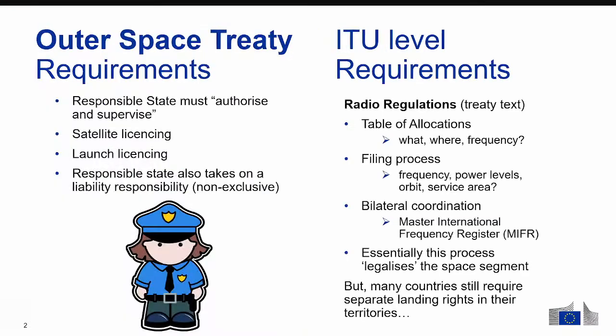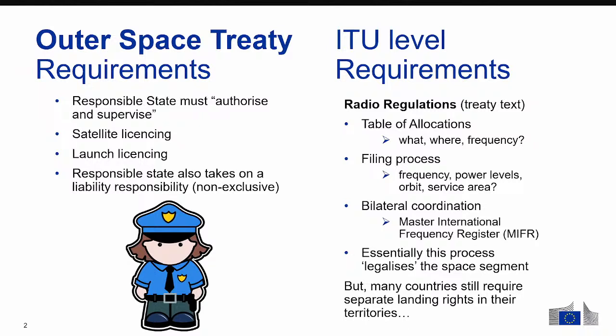Thank you. Then at ITU level, of course, we're now talking about frequencies. So we have the radio regulations, which are a treaty text. Like the Outer Space Treaty, it's a treaty level text at UN level. Essentially the baseline there is the table of allocations in appendix 5 of the radio regulations. That lists what frequencies can be used where and for what purpose. We say it's like the radio regulatory Bible that we go to when we're looking for how to use frequencies on a global basis.